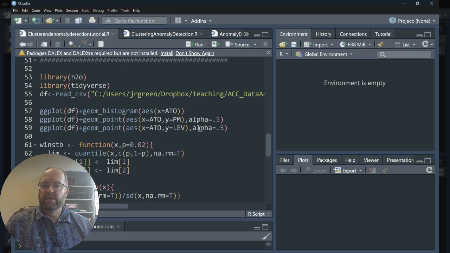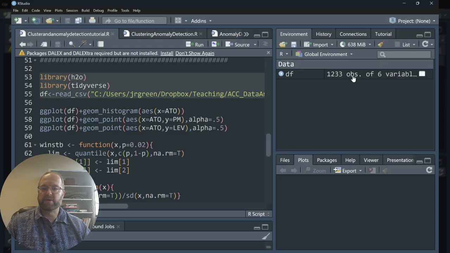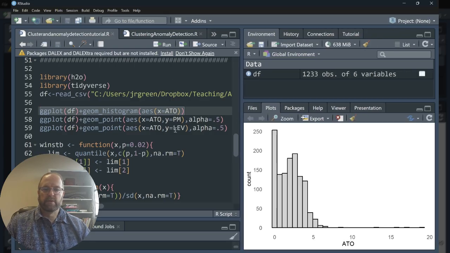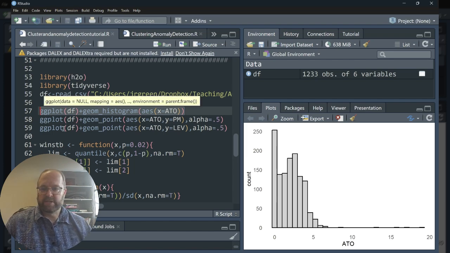and leverage. So first we'll read in this data set that we're going to be using the tidyverse and H2O. So we'll read that in. It appears here at the top right. Just to get an idea of what the data set looks like, let's plot a histogram of asset turnover. And you can see there are some large outliers here. Most of it is clustered a little bit lower, and there's a bunch that is very near zero. You could plot other things as well. Those aren't as critical, so we're not going to work on them right now.